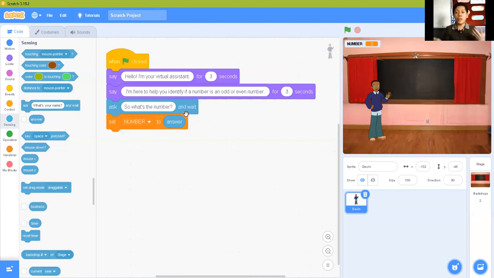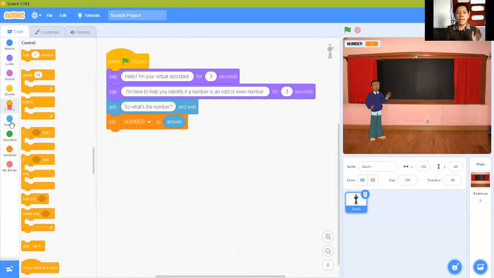Now, since we have the number, we can identify if the number is an odd or even number. In order to do that, students, we need to use a conditional statement. So we go to control and use the if then else block. The if then else block is used for conditional statements, to check if something is true or false.